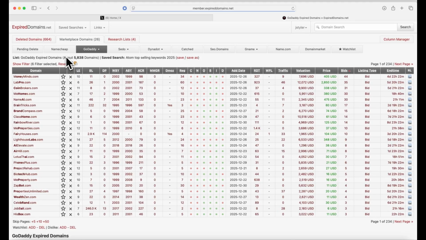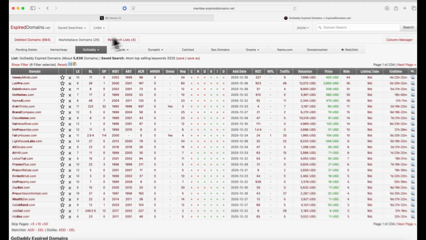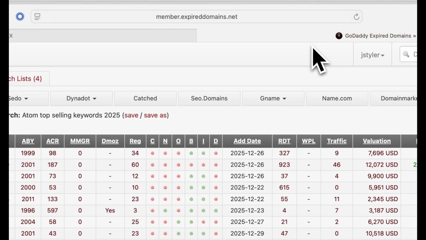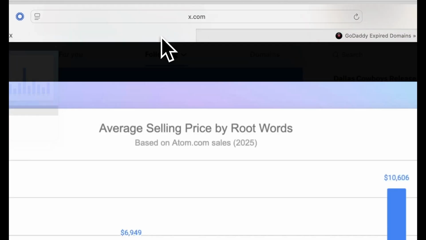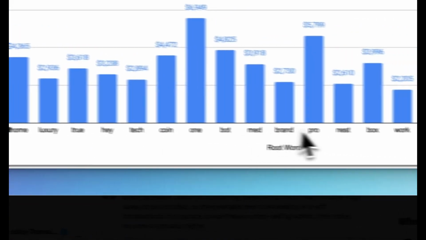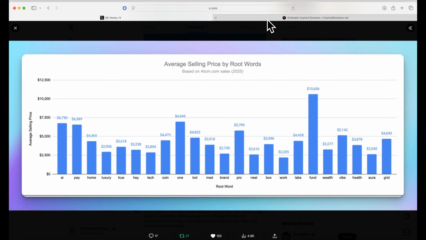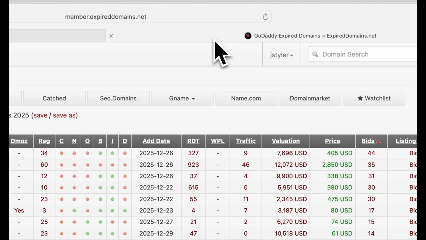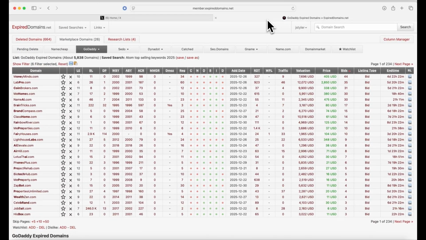So this gives you a couple practical ways to use that data that we saw. Don't just scroll by it. Let's take this, let's convert it quickly and easily into a saved search. If you don't have AI, you could easily just take these names and type them out, or you could take a picture of them, and a lot of software like on your phone will let you copy the text and paste it. But let me know what you think, and let me know if you find any names that you can sell.